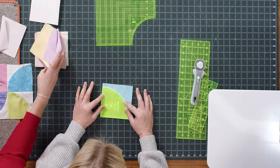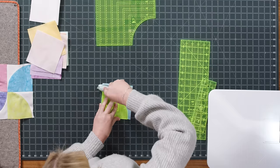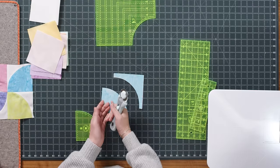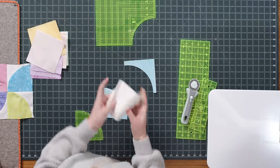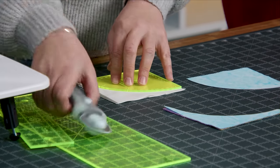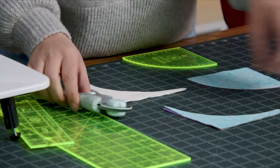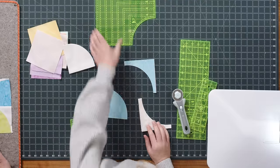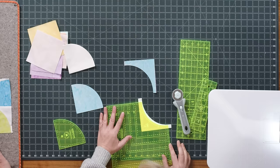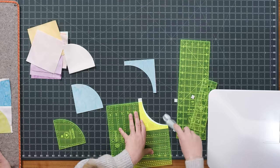All right, so we'll start by cutting our inner curve first. And what we'll do is we're going to use these pieces in the border and then these pieces for the middle blocks. So we do use them all. All right, so we are cutting the same pieces from both our print and our white squares. So we're going to cut these and set them aside. We're going to do one block at a time here, and I'm going to flip these around and get the little outside edges cut. We line this up with the 4.5, and you can see that that curve is just slightly different and these hang off. So we want to do all this cutting before we start to sew.